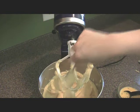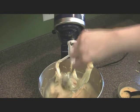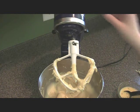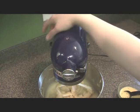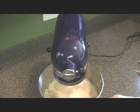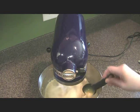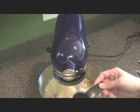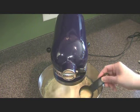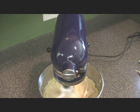Since I've got the bowl open, just scrape the bottom. Then we go back again, turn it on, and add two more tablespoons. Count to 30, let it incorporate well.